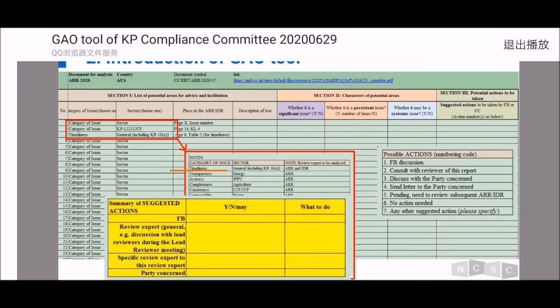And for those significant issues, we would suggest to hold discussions with the ERTs and/or the parties to further understand the issue, unless the ERTs believe that the party will address the issue in the next submission. However, in the case that the issue is a kind of error, unless it is a QA/QC problem, or the ERT believes there will be improvement in the next reporting, then we will not take actions on that. In the case that the issue is a purely technical one regarding calculation or reporting, for example, the choice of activity data or emission factor, that we, as the facilitative branch or compliance committee, cannot provide effective support, then we will not take further actions, and this will avoid duplication of efforts made by the ERTs.